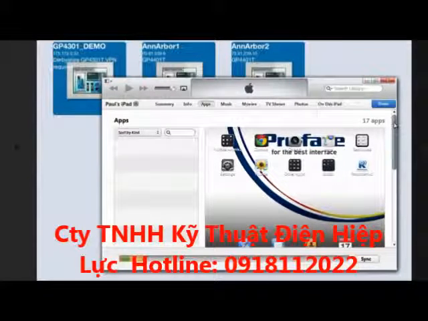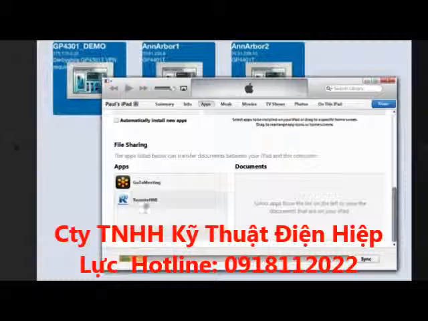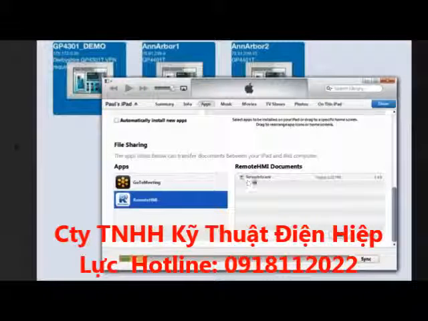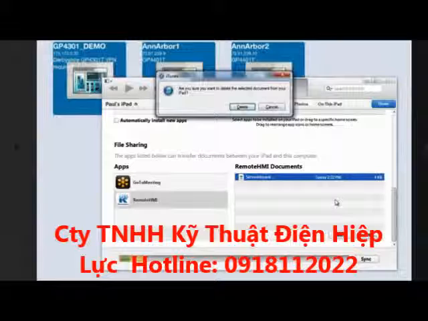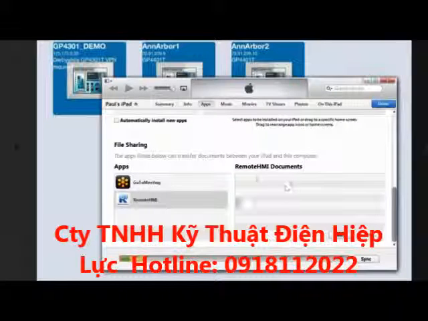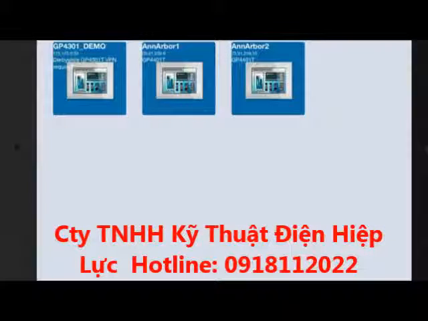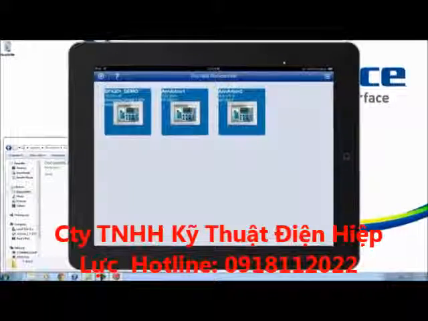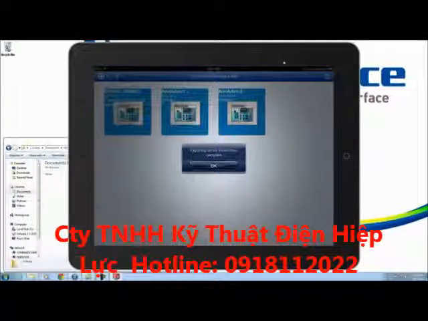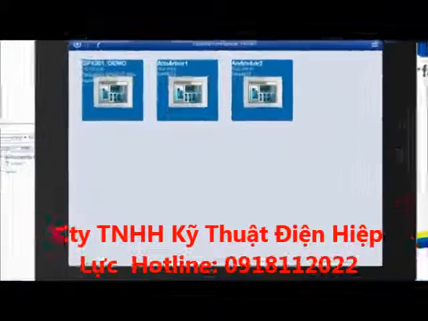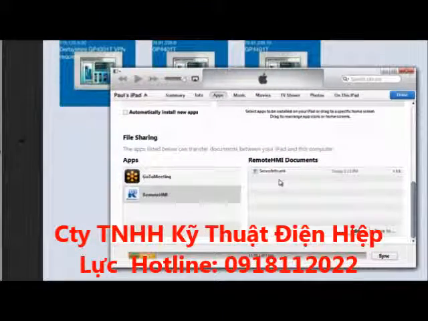then to Apps. If you scroll all the way down to the bottom, you'll see Remote HMI, and there's that server info XML file that we've been referring to. Now this is live with the iPad, so if I click on this file and hit the delete key on my computer to delete that file, it's gone. If I go back over to my iPad and I do an export, I go back to my iTunes software, there it is, it's back up again.